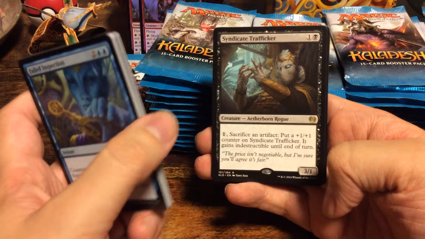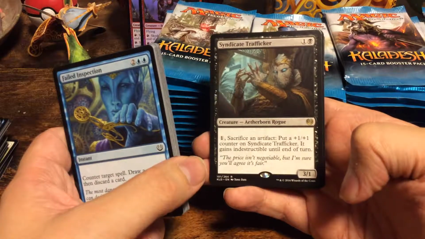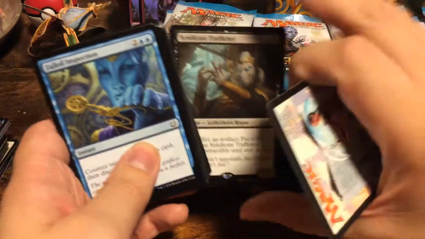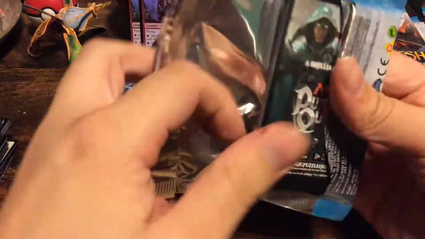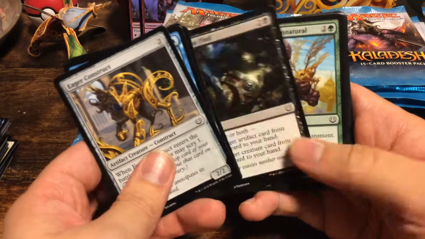Syndicate Trafficker, 2 mana, 3/1. For 1, sacrifice an artifact, put a +1/+1 counter on Syndicate Trafficker. It gains indestructible until end of turn. Sweet. I had that one on the pre-release. I didn't play it because I played blue and red, so it didn't fit the color scheme.